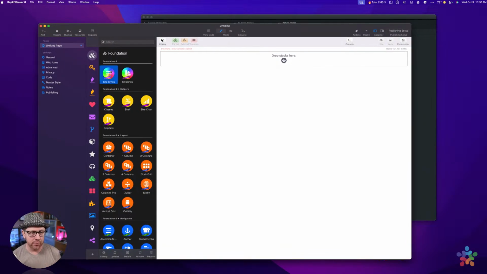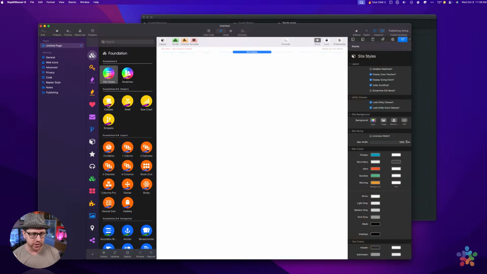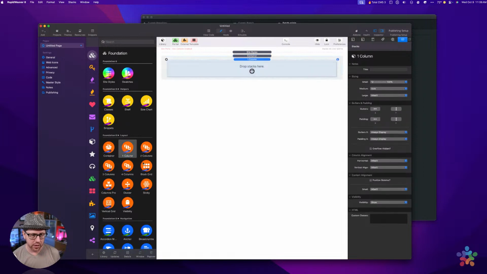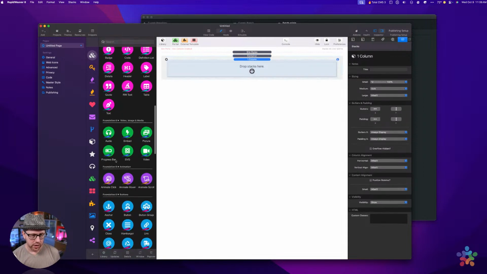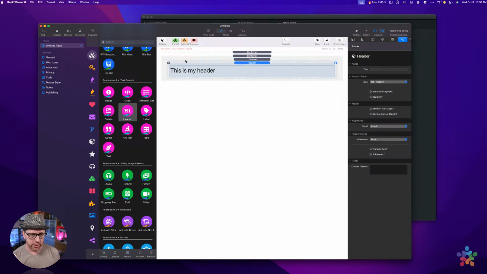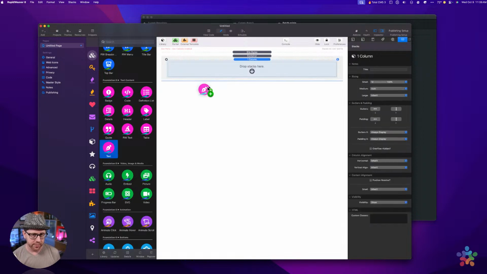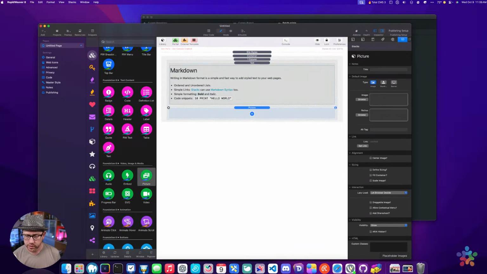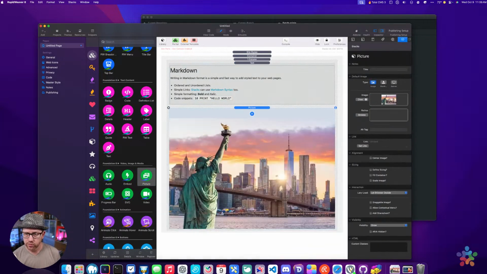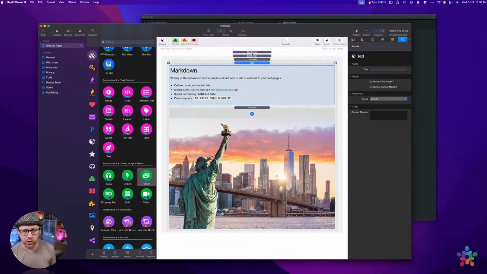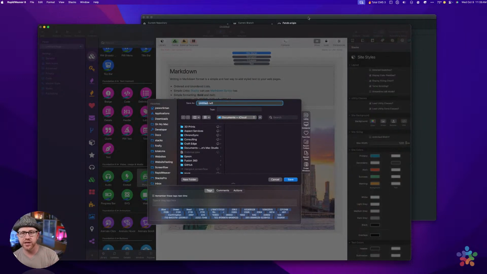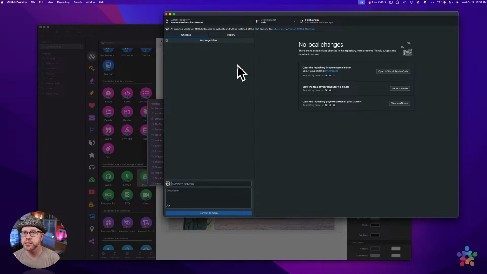All right, so I'm just going to quickly create something here. We're going to add a header. Actually, let's just add some text, right? And here we'll add an image. Why not? All right, just so that we can have something. Voila. There's my beautiful, lovely website. Again, doesn't really matter. And let's save that.